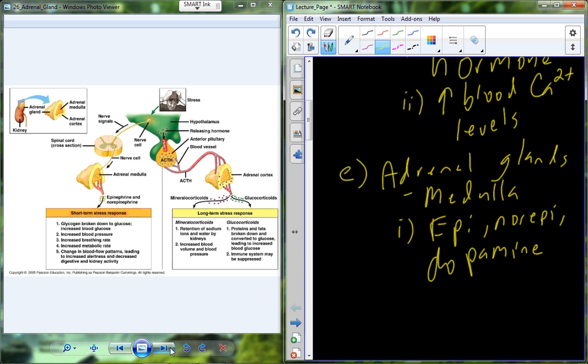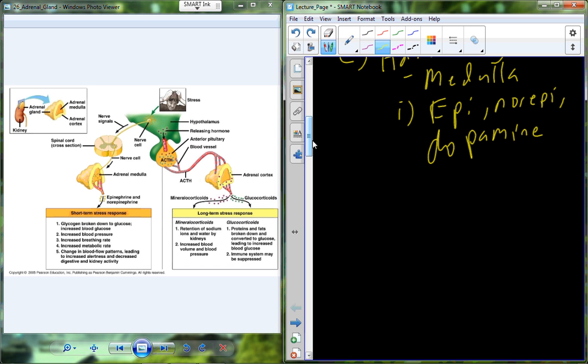So epinephrine, norepinephrine, and dopamine. You'll recognize these as being what class of hormone? These are all, starts with an M. Monoamines. Okay, so these are the monoamines. They're being produced by the adrenal medulla, and they're going to prepare the organism for action. So when you think of fight or flight, these are the hormones that are being produced. The adrenal medulla, to some degree, is going to be regulating this response. We're getting ready to either run away from the bear on campus or to try to beat up the bear on campus. Choose run. Don't choose beat up.